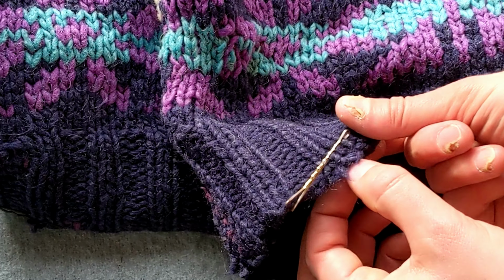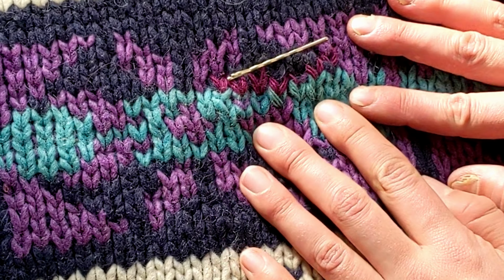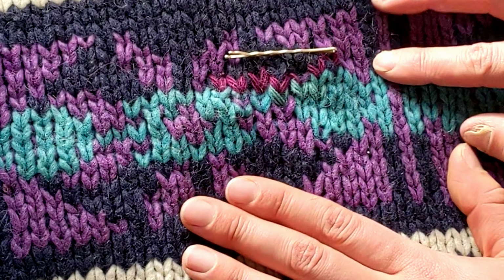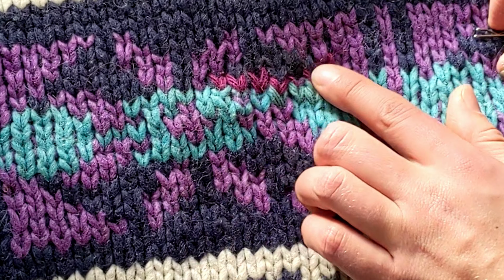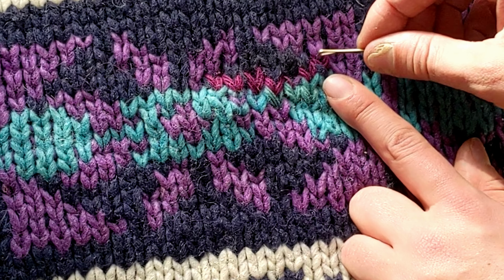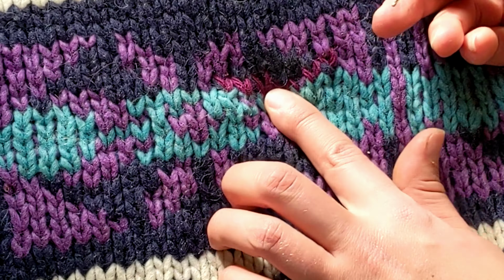There was another large hole here that I've reconstructed the best I could with what's called a Swiss darning method. I didn't have the original yarn, so you can still see it because the color is slightly different. This more magenta purple, it's still 100% wool yarn, so it should behave roughly similar and require similar care to this piece. But I've just gone over and created stitches here where there were none. And on the edges of the hole, where I felt like the stitches might come out later, I went over them to reinforce with the stitches. So I'm pretty happy with how that turned out, and even though it's in the front, I don't think it requires any further care. Moving on down the sweater.